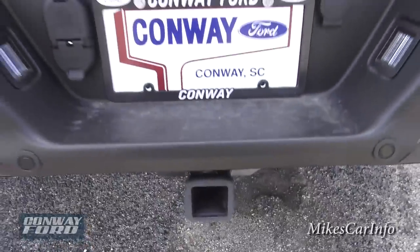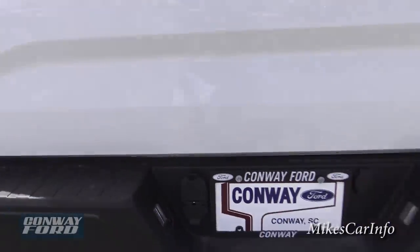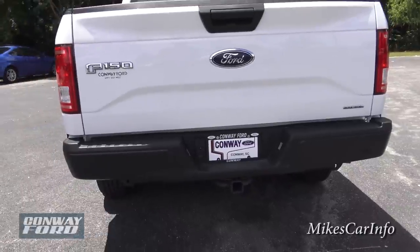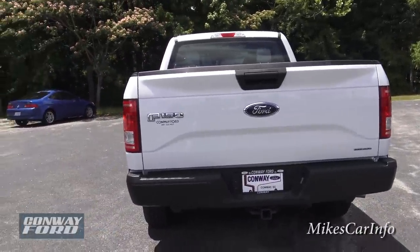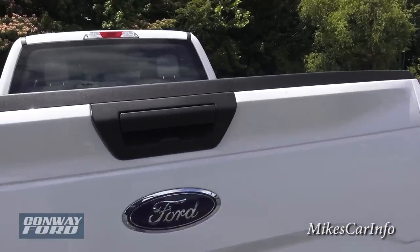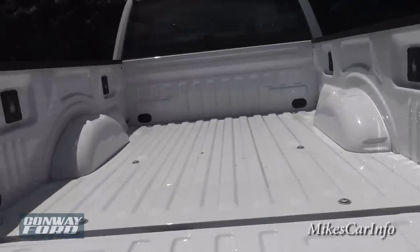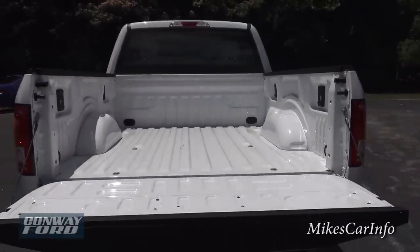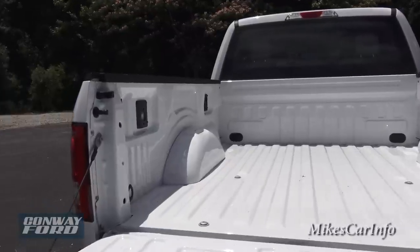You have the towing package with the 4 and 7 way plug here. And it will tow up to around 9,000 pounds, if I'm not mistaken. So pretty significant there, considering it has the V8 and the crew cab, longer body, longer wheelbase. So it gives you up to 9,000 pounds, I believe. You might want to reconfirm that before you actually start loading stuff up.